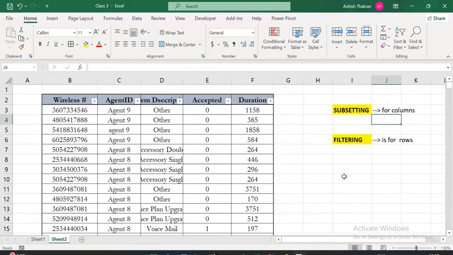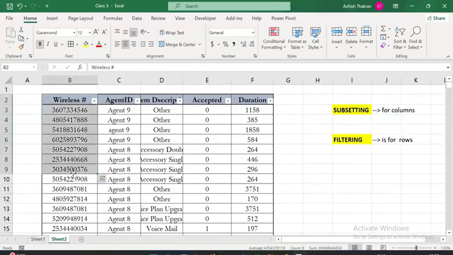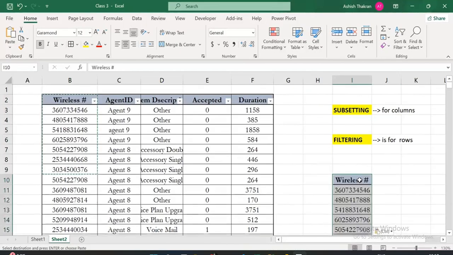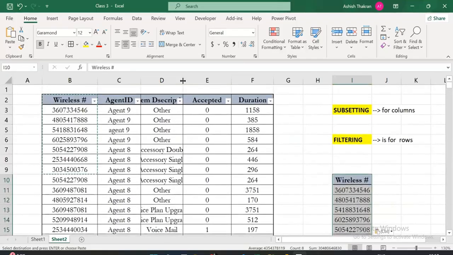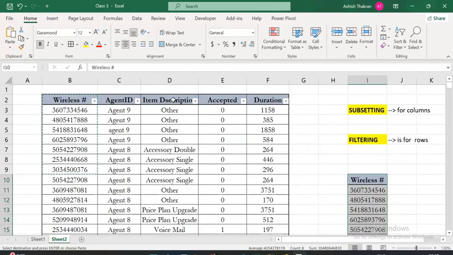So let's say what subsetting is basically, from the entire data, I will just display those columns which I want to display in the output, right? Let's say I just want to display wireless, whatever this number is. Along with this, I want to display the item description or duration, let's say. Okay.